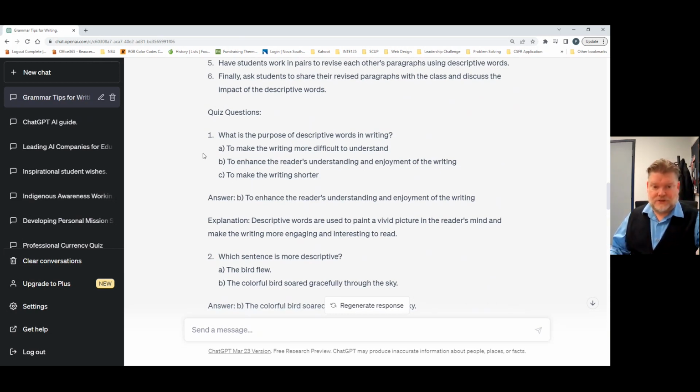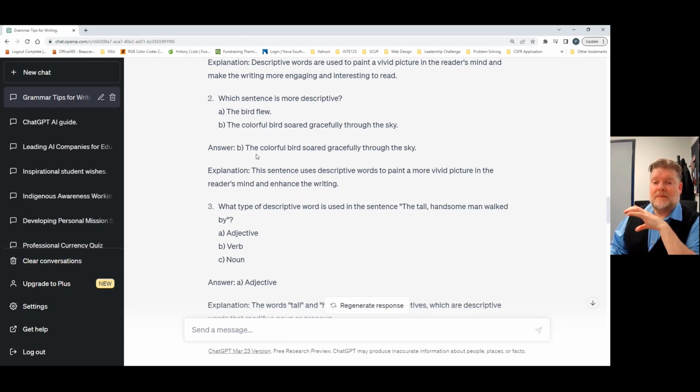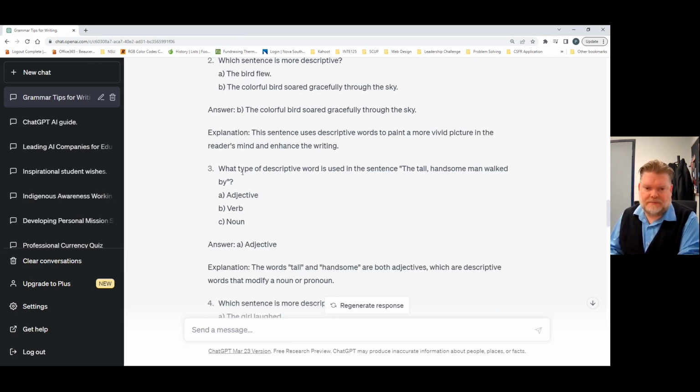Now, as an educator, I can jump on this quiz questions a bit. I can say include 4 answers. I can add more questions. The other thing I can do, as soon as I get my quiz questions generated here and I'm happy with them, is open up Kahoot and insert my questions into Kahoot. And now I have a game based activity that I can introduce either for homework as an activity that they can do before an upcoming class, or I can do it at the end of a class, either individual games or as a group game. So these are my questions I could feed right into a Kahoot game.